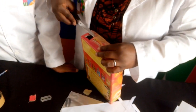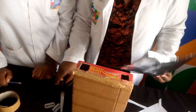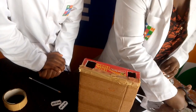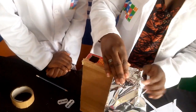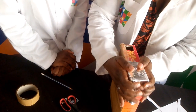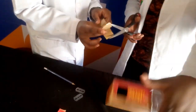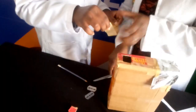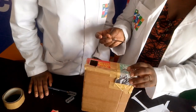Okay, so once we've cut, can you see my hand? Cut out the little boxes. Okay, so we'll take our tin foil and cover up one side. Bravo. And then we close this side with the tin foil. We can add some cello tape. Can we remove from here a little bit more? And at the front, there we go. Stuck all the tinfoil around. Then I'll take my nail and poke a hole through it.